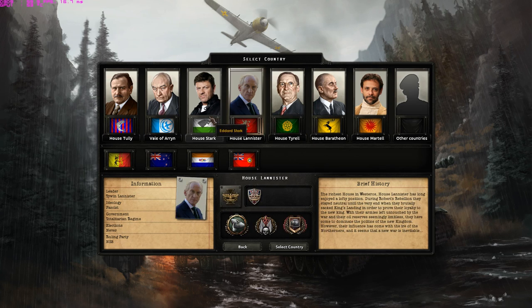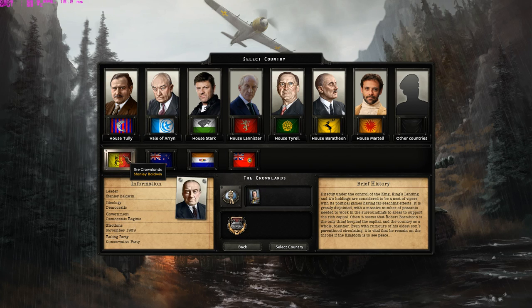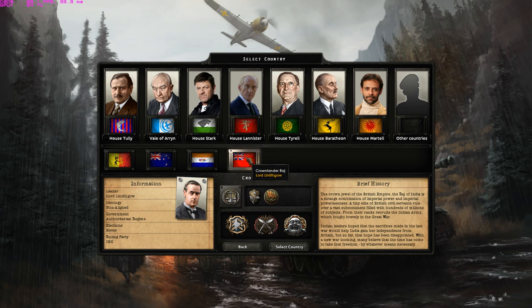Actually, all of them have their own descriptions. Then we have some minors too. For example, we have the Crownlands, led by Stanley Baldwin. And we have New Zealand. Okay. Now we have South Africa and Crownlander Rush.